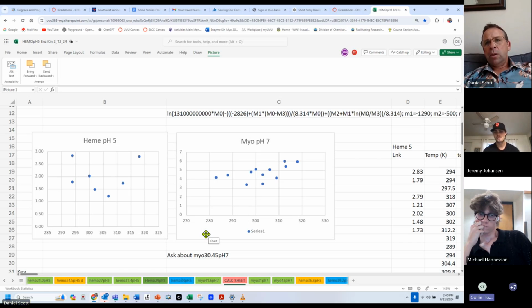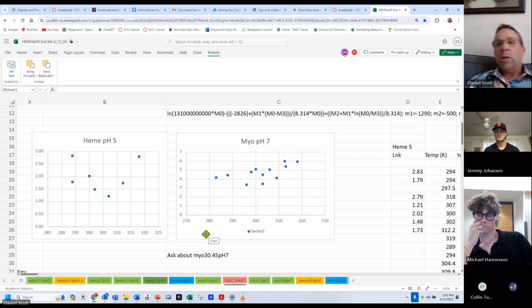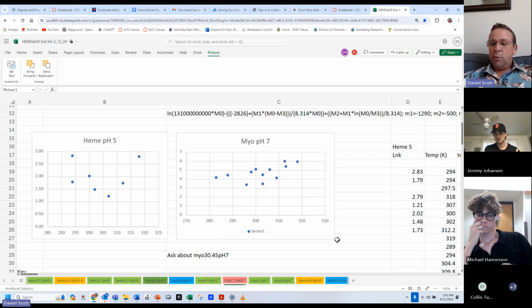Oh, the point at which we recorded the temperature was before adding the ABTS, while it was sitting in the spectrophotometer. That's when we recorded the temperature, and that's what we put it down as. No ABTS was added at that point. Okay, so if we just keep the ABTS at room temperature or maybe even slightly warmer, then I think that's fine. What we want to get right at this point is just a consistent method that will begin to give the semblance of the curves that we're looking for.